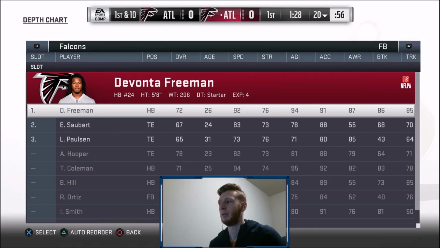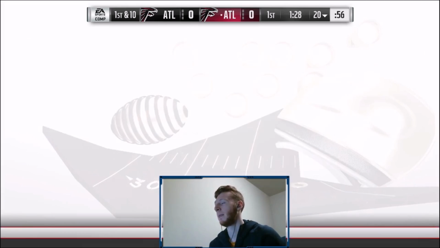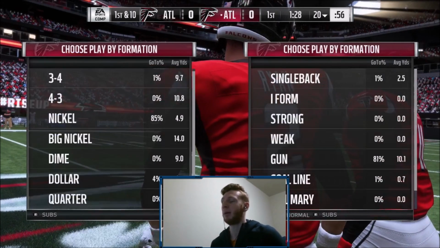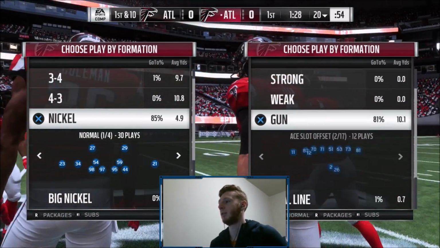Maybe you guys don't feel the same, but for my offense and a lot of the offenses that I see, you don't really have to throw high balls to your tight end. You can just get him out in space and let him make plays for you. So for my personal formation, I need the running back starting at fullback. So you can see I have Devonta Freeman here starting at fullback. And this is why I have my cam in the middle, so I can show you guys the packages on both sides of the play.